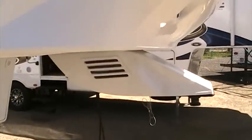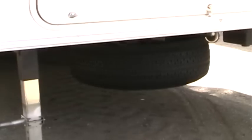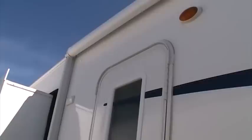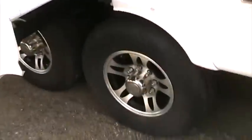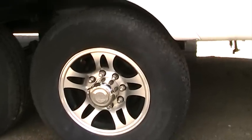Heartland goes as far as to put a little pin box cover on to dress up the coach, as well as mount the spare tire underneath the coach so it's not on the rear bumper. As we come down the door side on this trailer, you can see our large storage compartment, giving us plenty of room for lawn chairs, our patio carpet, or anything else you might be carrying. The Sundance features a triple entry step, large grab handle, and electric awning. We also feature 16-inch 8-lug alloy aluminum wheels with 10-ply 16-inch radial tires.